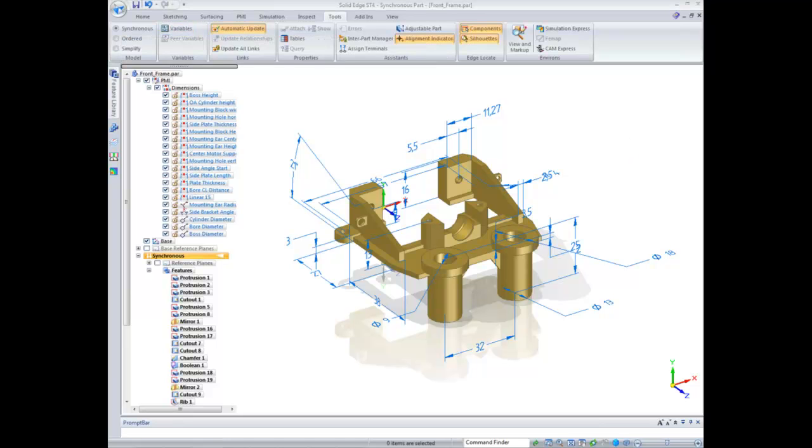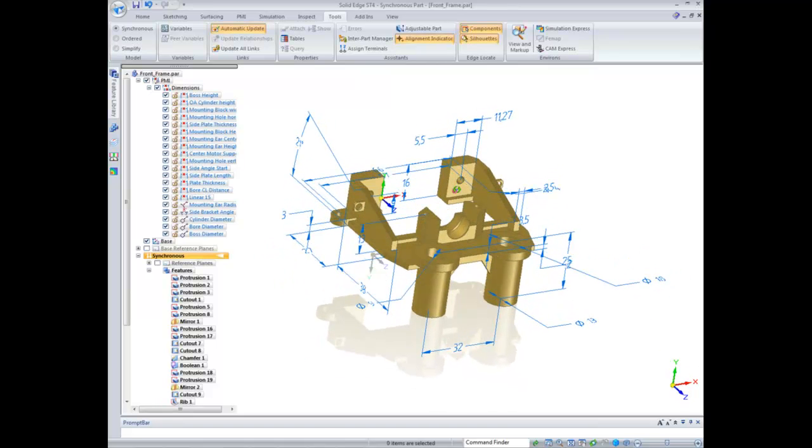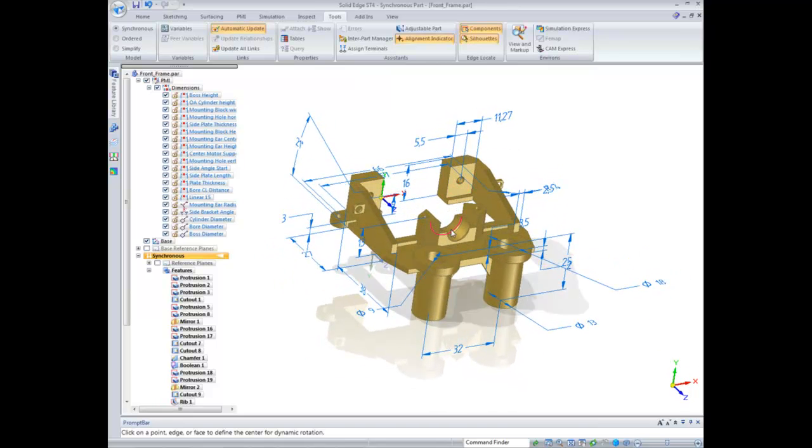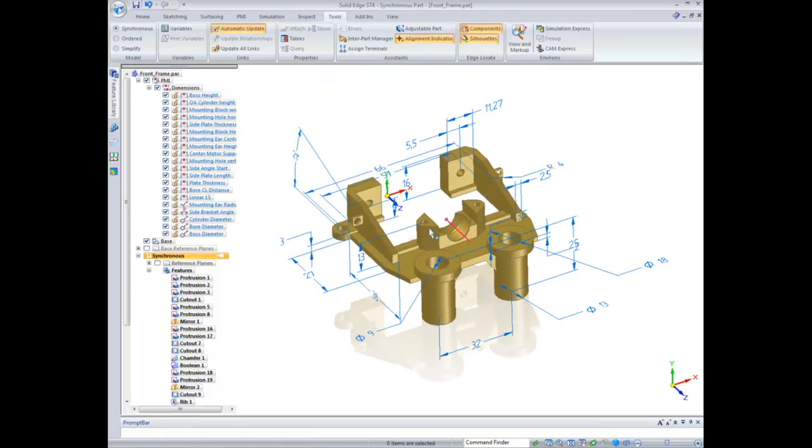Another new tool is the Rotate tool. If we click our scroll wheel and then move over the part, you see this red dot, and this is for rotate. And we can then click on any face, point, edge, or a center line of a circle and rotate this part. So if I click here and hold my middle mouse wheel, I can rotate this part around that point. Also, if I do it around, let's say, this center point here, it'll let me rotate it around that center point. So those are some new tools to help you manipulate your models around.